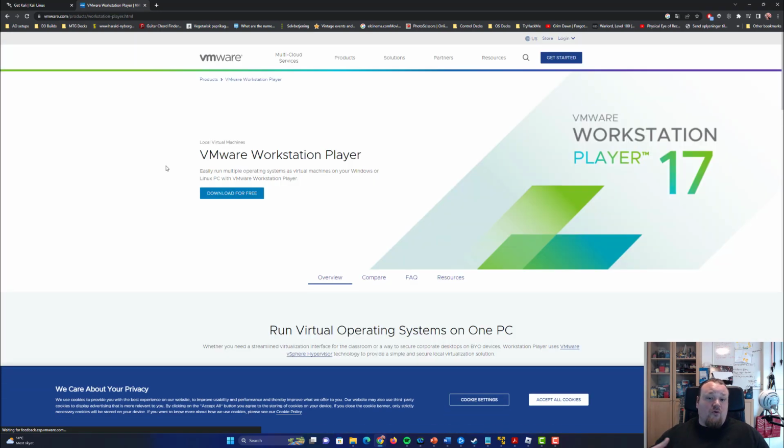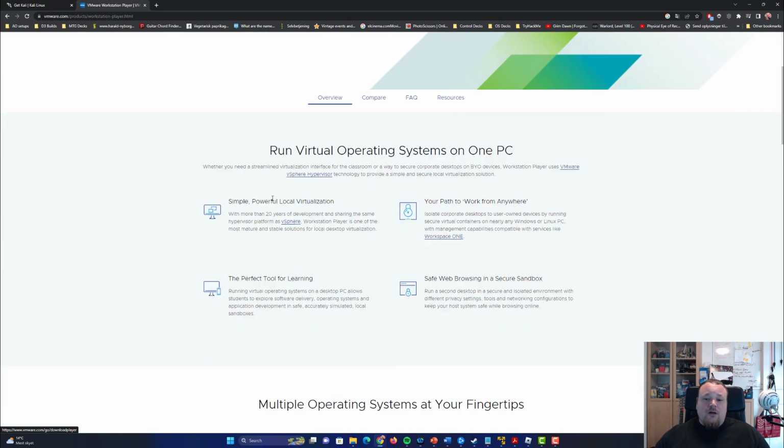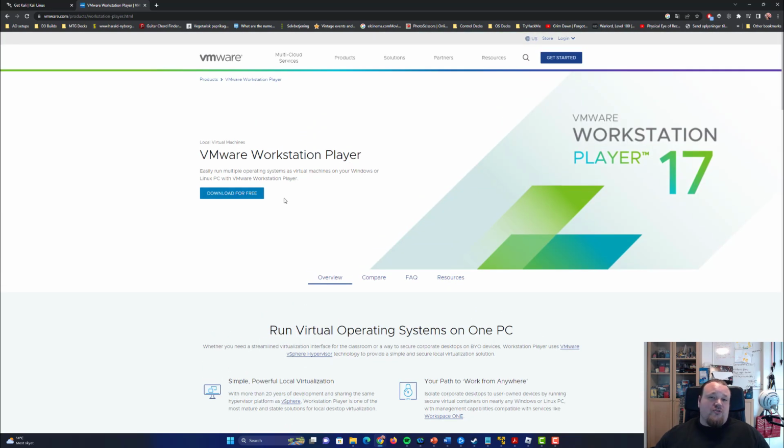This is of course for Windows, and you just scroll down, download for free, boom. When you install it, you choose something like, I want to use the free version, non-profit, blah blah blah. The typical, I'm not gonna earn money on this. Then you're done. You have a free virtual workstation player, you have Linux Kali running, and I told you exactly how it works and what you do.